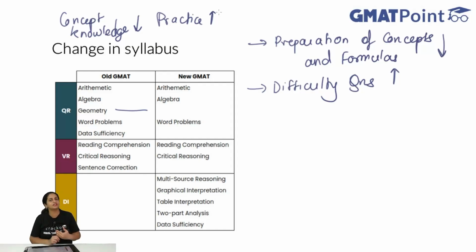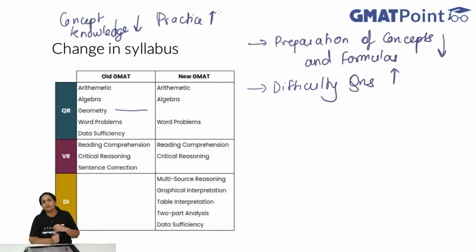They require you to actually think more. But the conceptual underpinnings of those questions are not harder. In fact, the number of concepts that you have to learn or the formulas that you have to remember is much lesser. But on that smaller base, harder questions are being asked. So here, there is a two-way effort. The time you have to spend learning concepts has gone down, but the time you have to spend practicing has gone up. So it's a counterbalancing effect. I'd say the level of difficulty in old GMAT and new GMAT is the same, but people are scoring lower because they are not spending enough time practicing questions.